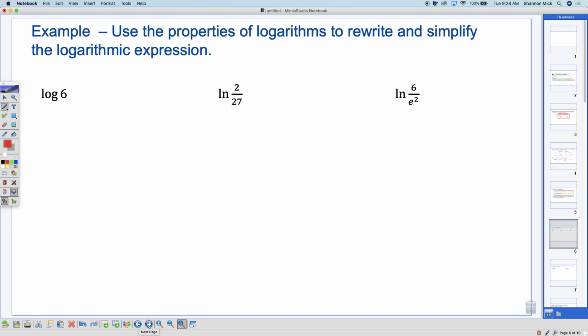Okay, so it says use the properties of logarithms to rewrite and simplify the logarithm. So I'm not done until it's all prime, no exponents, and no rules, right? Alex? What do you need a calculator for? I thought we were going to have to use it. No. Okay, so is 6 prime? No. What times what makes 6? 3 and 2. Okay, so I have log of 2 times 3, yes? Yeah. And what do I do when I multiply? You add. So I have log of 2 plus log of 3. Yeah.